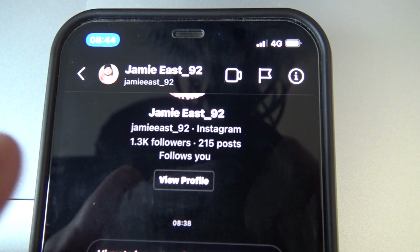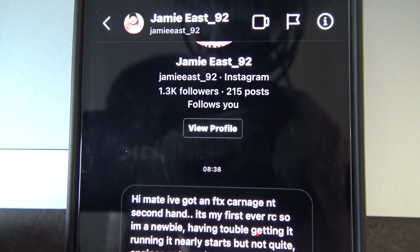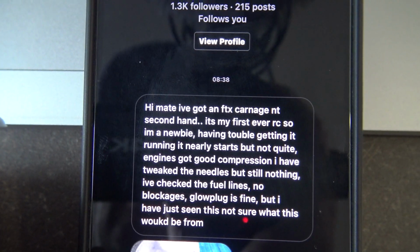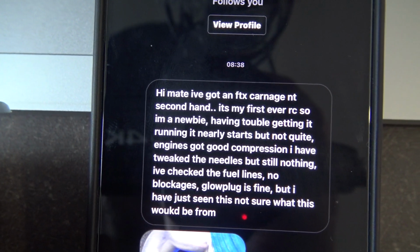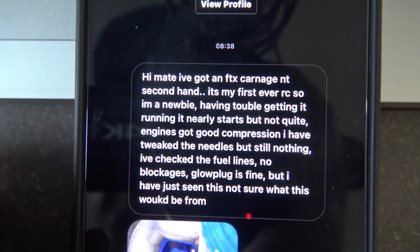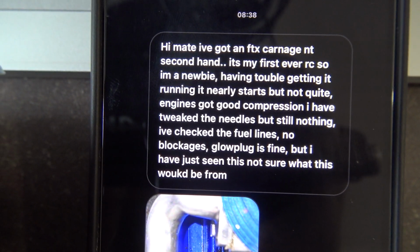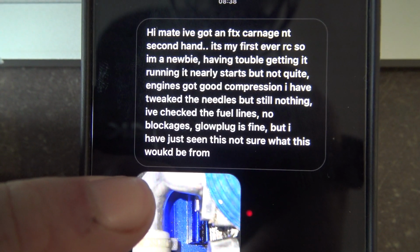I literally just got this message at 8:38, and look at the time now, 8:44. It says, "Hi mate, I've got an FTX Carnage NT second hand. It's my first ever RC, so I'm a newbie. Having trouble getting it running. It nearly starts, but not quite. Engine's got good compression. I have tweaked the needles, but still nothing. I've checked the fuel lines, no blockages. Glow plug is fine, but I have just seen this. Not sure what this would be from."